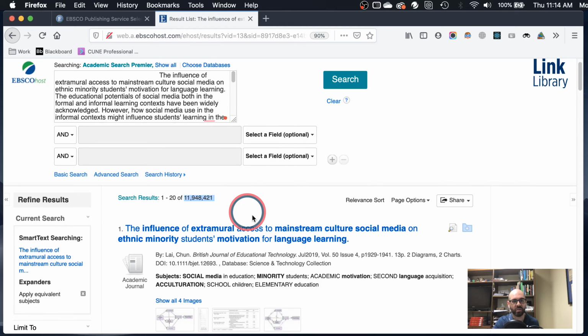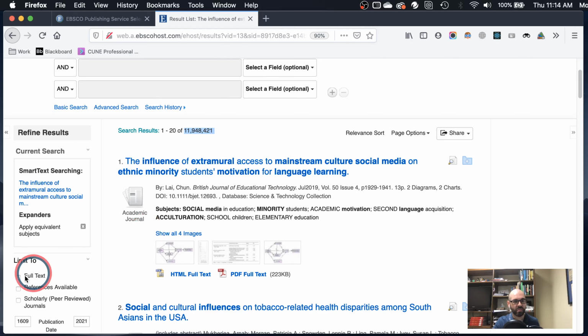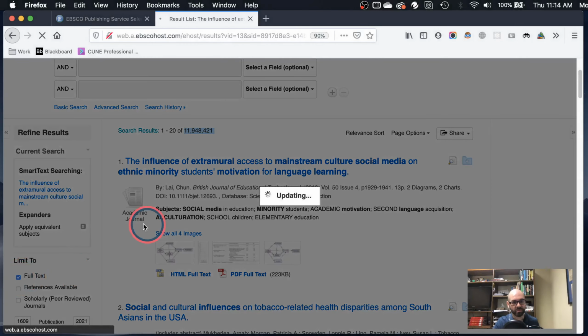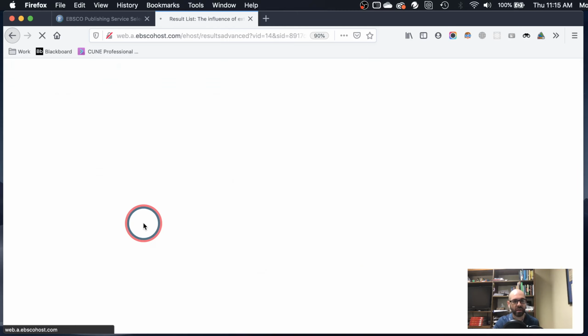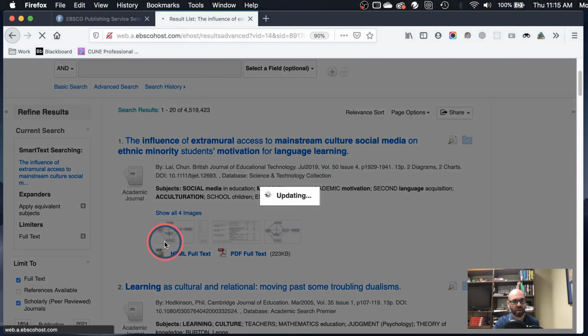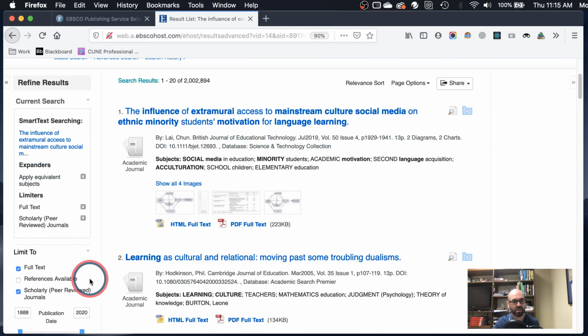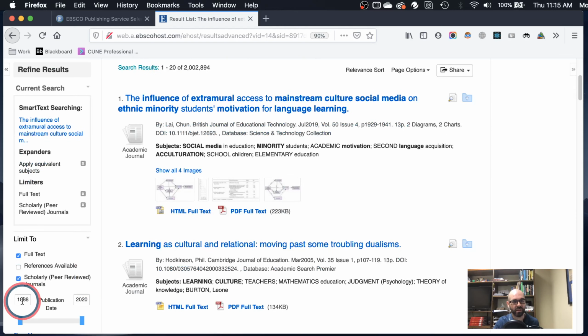And again, here we are with just under 12 million hits. Again, we would have to come in and do full text, resubmit our limiters in here to get really specific again. We can do scholarly peer reviewed. And then again, we were pretty tight on our year to date. Here's our 1888. We know that's a fake number, so we'll go ahead and put in 2015.